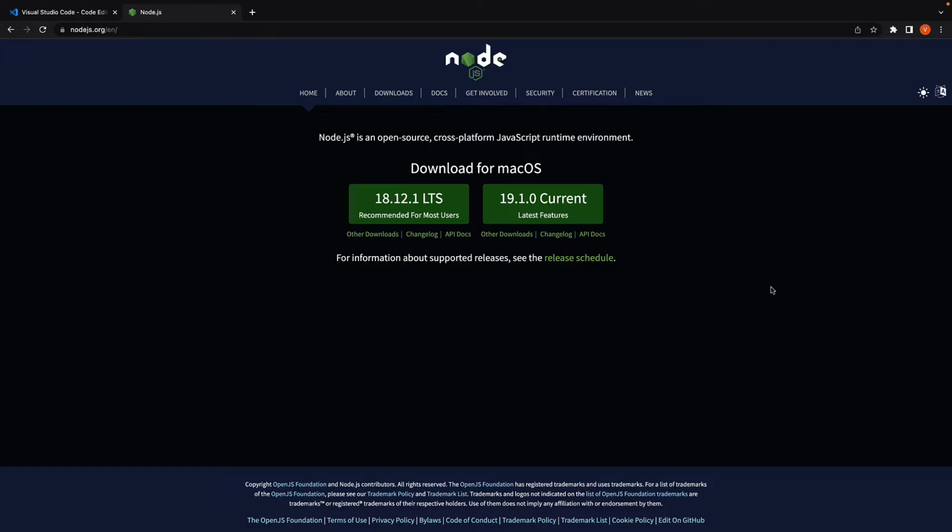Next, we need to install Node.js itself. There are quite a few ways to install Node depending on your operating system, so let me point you to the simplest method. Head over to nodejs.org and here, download the latest version, which as of this recording is 19.1.0. Once the file is downloaded, install it, sticking to the defaults without changing any setting. I already have it installed, so please pause the video while you complete this step.